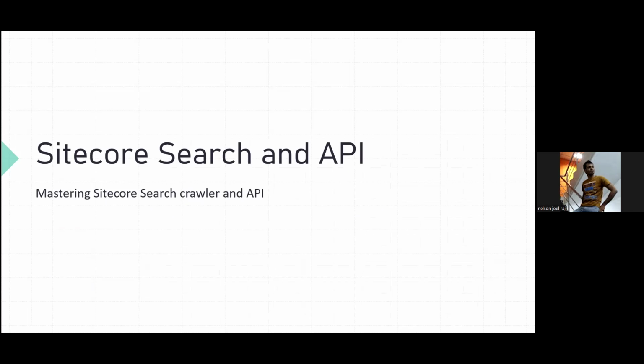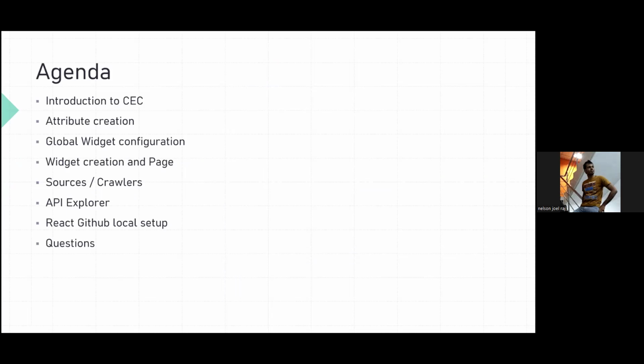So this session is basically about Sitecore Search and different connectors, and how we can access the content from XML or PDF, or Experience Edge or something like that. We will see all those things. Before that, we will see how we can configure our attributes, suggestions, personalizations, and basic features to make sure our search works properly. So this is our agenda for today's session.